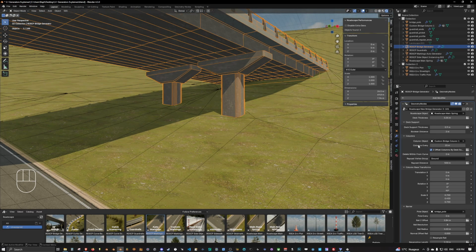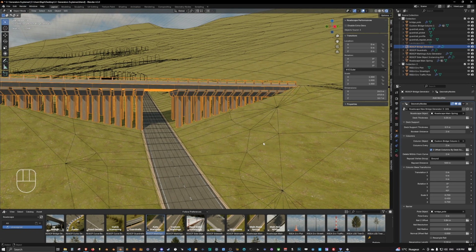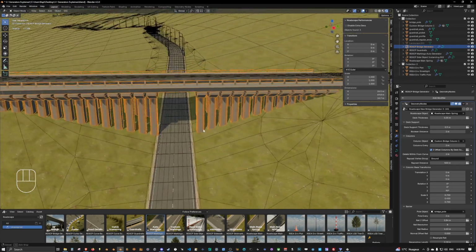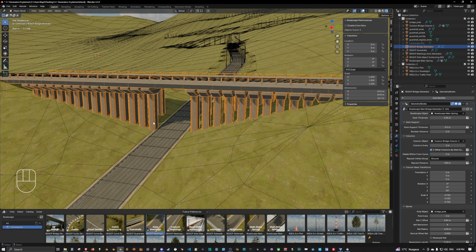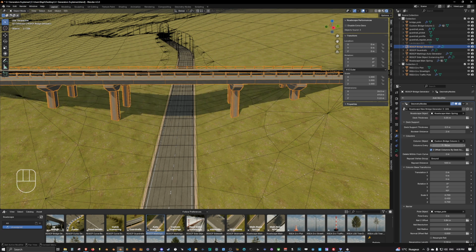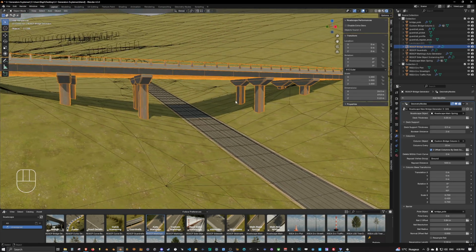Then you can have a column every 15 meters. So if I reduce it to 2, we can see that now we have a column every 2 meters. And of course, they won't draw on top of a road, okay? So let's go back to 15. Let's see what's up with 10. 10 looks quite cool as well. Let's go with 10 for this project.